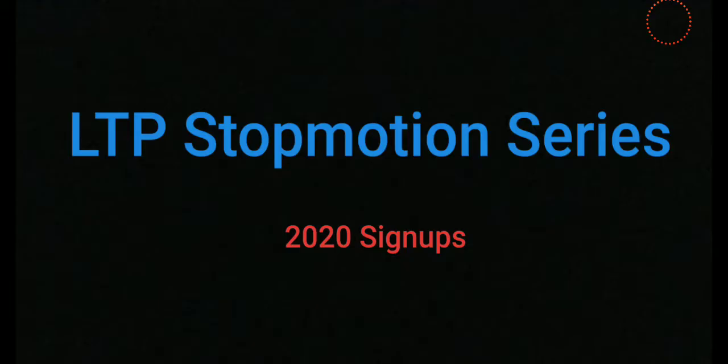But yeah, this is signups for the LTP Stopmotion series. I've been advertising this lately as a multi-purpose series pretty much. There will be 12 races on the schedule, and 4 of them will be run with Cup cars, 4 with Legends cars, and 4 with Street Stock cars. So it's kind of a mishmash of a bunch of different series that I've run before, but it's all under the same banner.